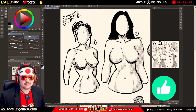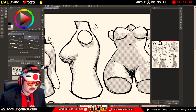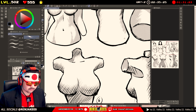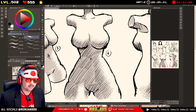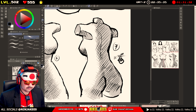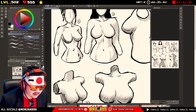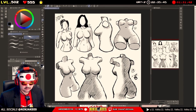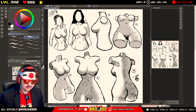So here's number 1 of the female torso. Number 2. Number 3. Number 4. Number 5, number 6, and number 7. I guess I took a bit more time with them, but I also added some texture to this, some simple screen tone, to give a bit more of that screen tone manga looking depth.